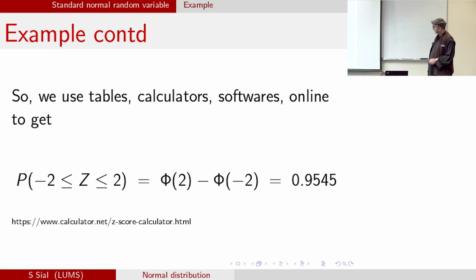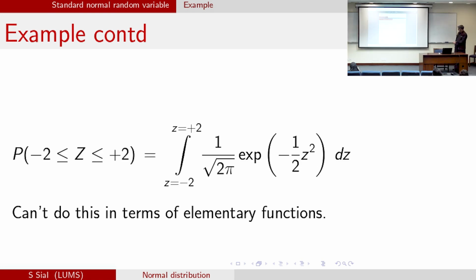So you're going to use the CDF to do the calculations. This would be the same answer if we just put those limits into the PDF integral. If we could actually do the integral, then these are the numbers that we would get. Why can't we do the integral? Well, if this was exponential of minus something z, we would know how to do it. If it was exponential of minus something z squared and there was another z outside, we would know how to do it. But here, we don't have an antiderivative in terms of elementary functions.